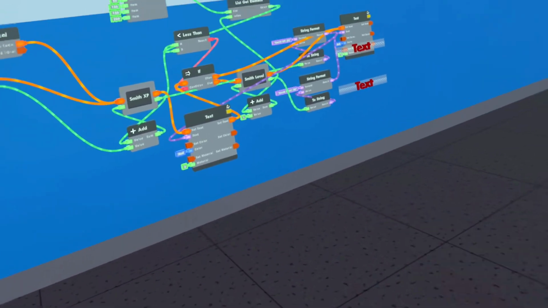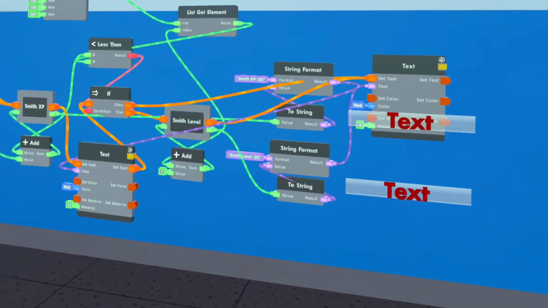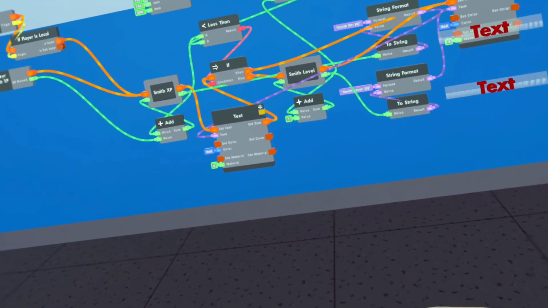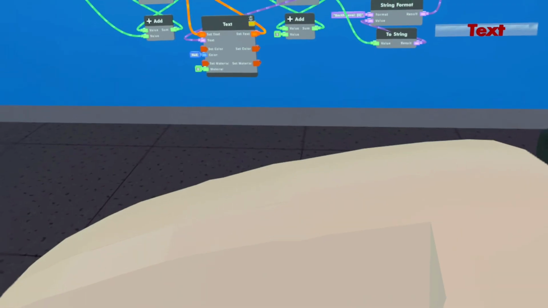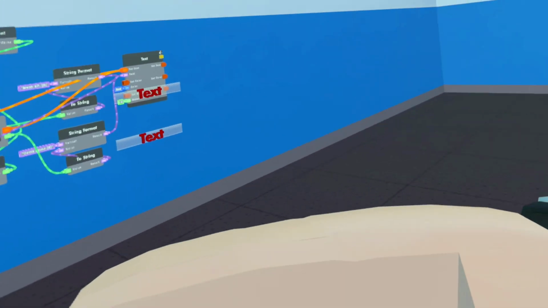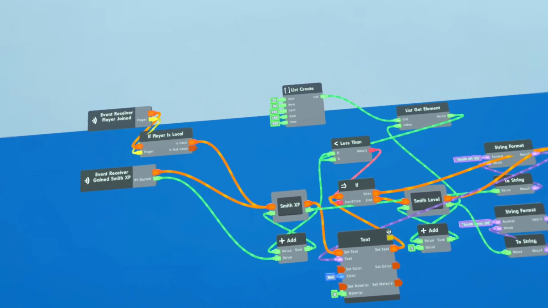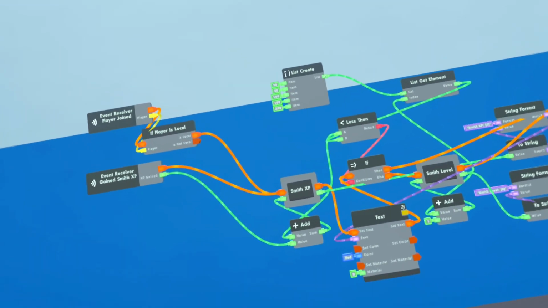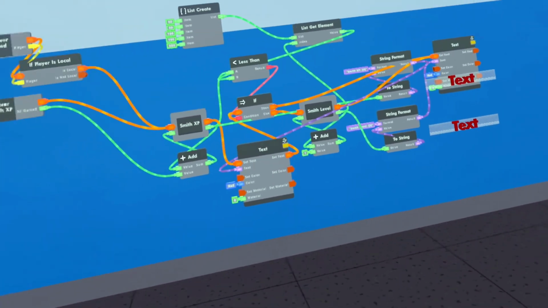So what I want to do here now is, instead of having this as a text, the XP and stuff, I want to have a HUD on my display. Probably you won't see it very well in the video because the recording is sometimes kind of off. I hope that you will see it. Maybe I will have it on top. Let's see how this will work. But I want to have it as a HUD on my display now.